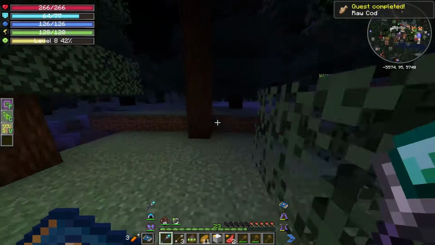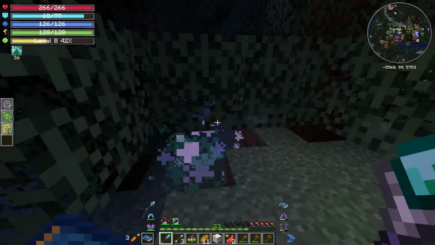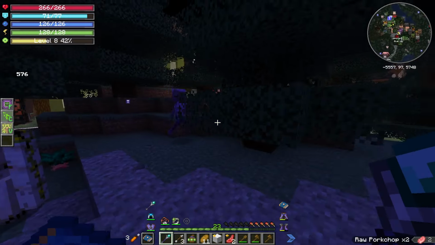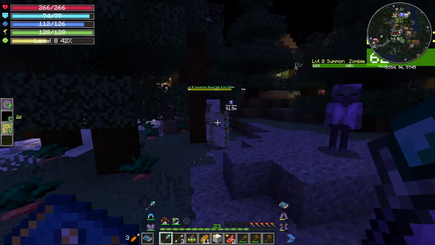Okay, where are we going? Where are the sheep at? That's a pig. I one-shot him. Oh my god. He stood no chance. That's one of my zombies. Where are the rest of them at? Hello? Okay, there we go.